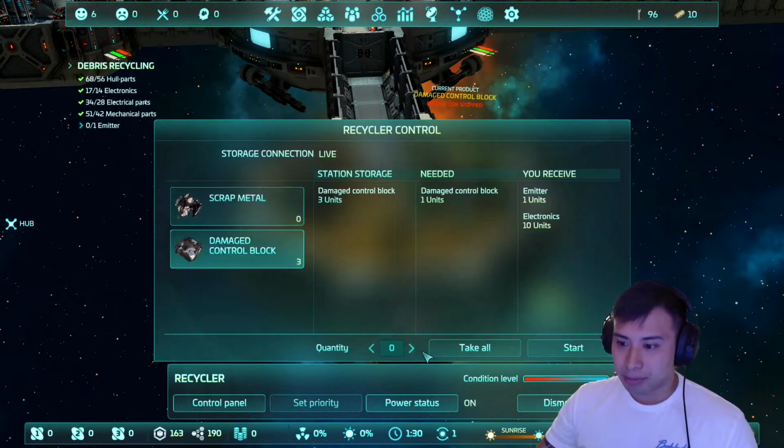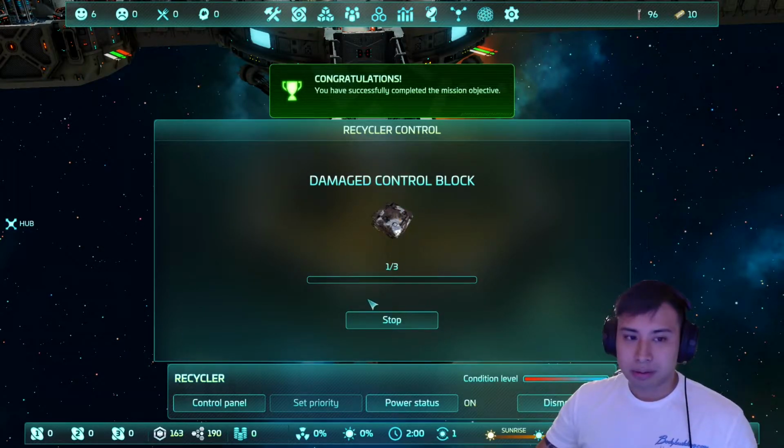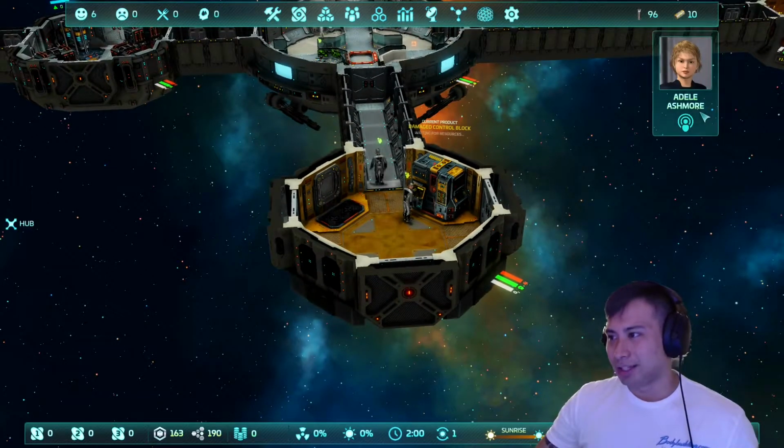Oh, there we go. Production stop. Let's do this too. Take all. Start that. Okay, now we got all the parts. Not even bad. Easy. Easy game, right? Okay, Adele, what do you need?